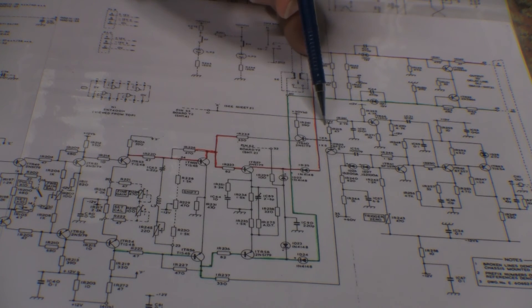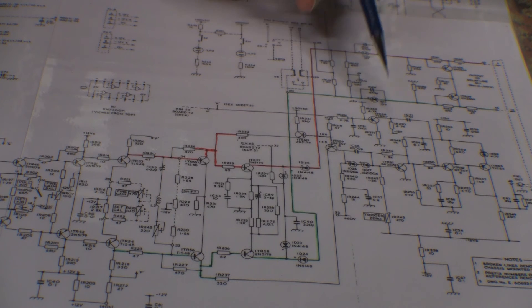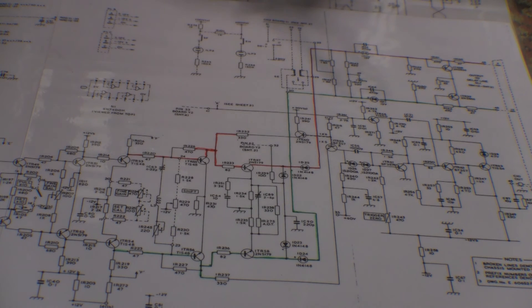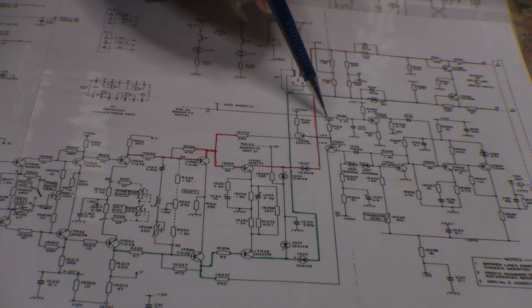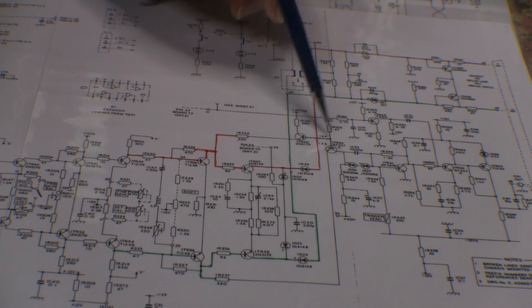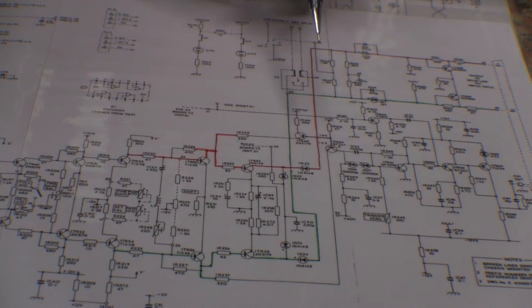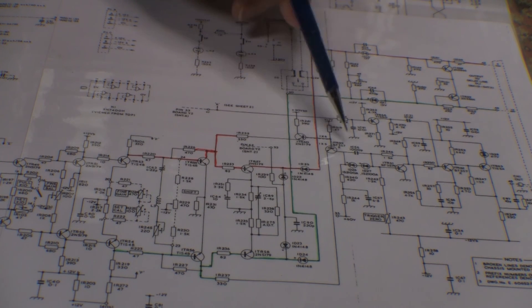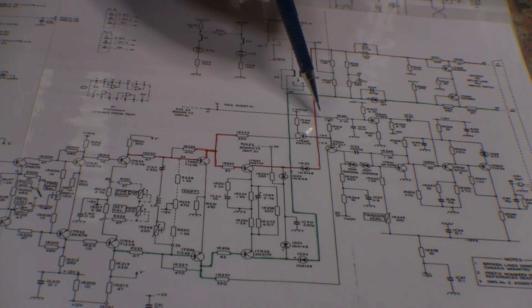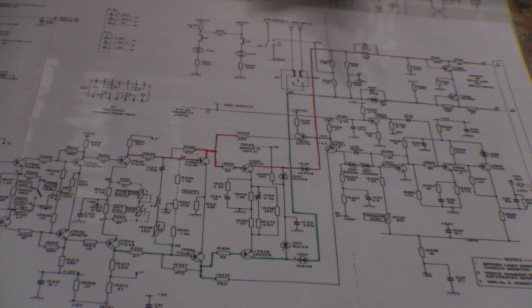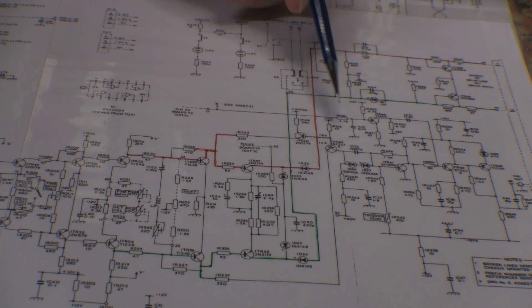The other thing I have to do is this plus 17 volts. It doesn't come from the power supply, so it must be derived somewhere locally on the board, probably from the plus 30 volts or something like that. But there's no reference to it anywhere on any of the documentation, and so I'm going to have to try and trace that out I think at some point, which is going to be fun. Because it only seems to figure in this bias arrangement between these two transistors here and in the other channel. I can't see reference to plus 17 volts anywhere else. And so this 17 volts would at the moment seem to be one little item that's common to both channels. But yeah, I'm just not sure whether the thing being two volts low is critical here or not.